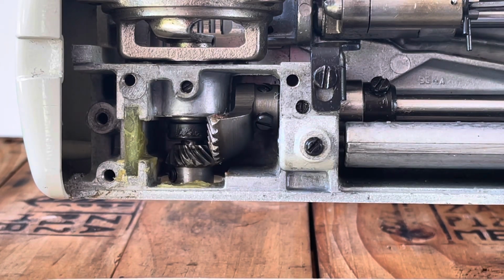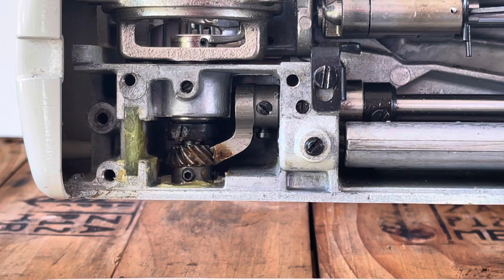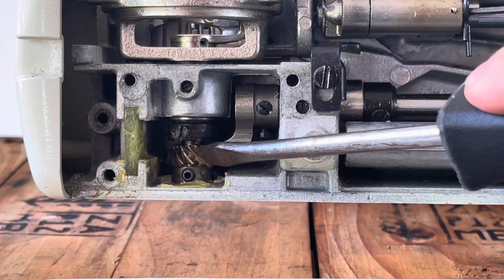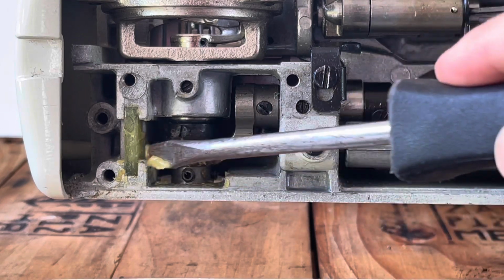Once the grease is removed, it would be good to turn the machine a couple times to make sure there's nothing else, as there's a little bit right here. Take it out. Put in the new grease.